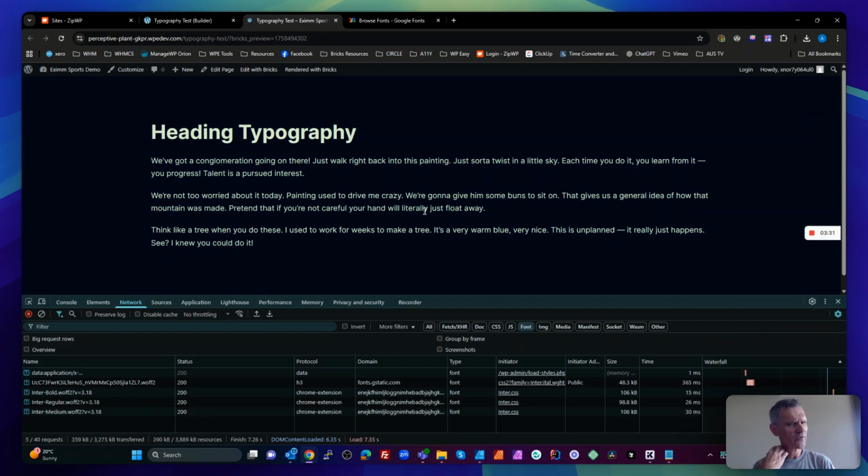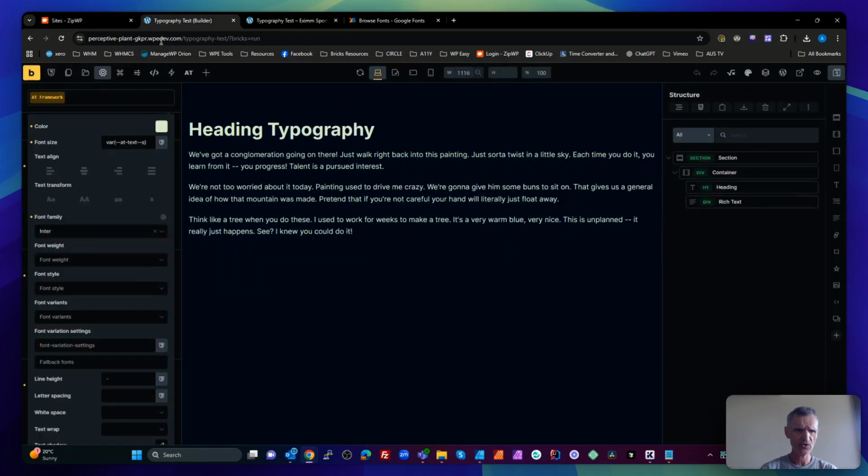Now, if you're using something like Perfmatters or another optimization plugin, you can tell it to host your Google Fonts locally and preload them, and that solves this problem in most cases. We're going to do this without using any caching. We're going to do it by changing the way we work with fonts and some Bricks settings.